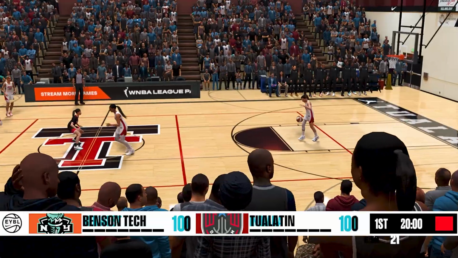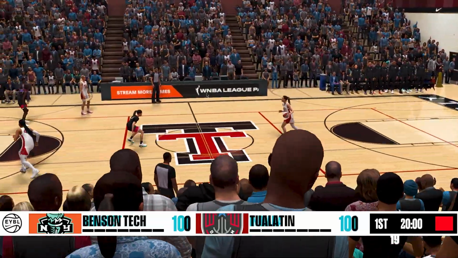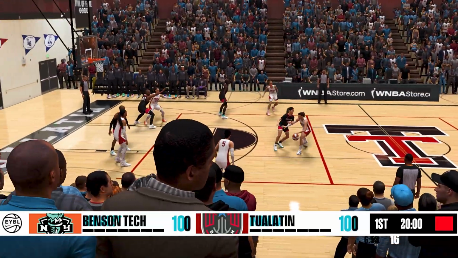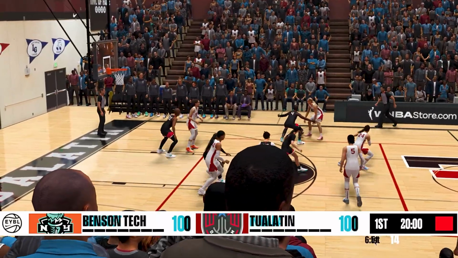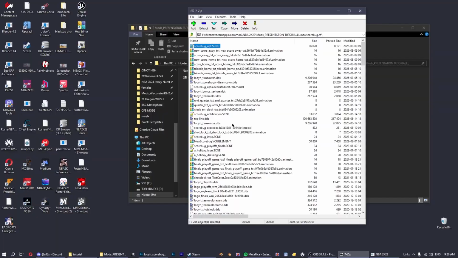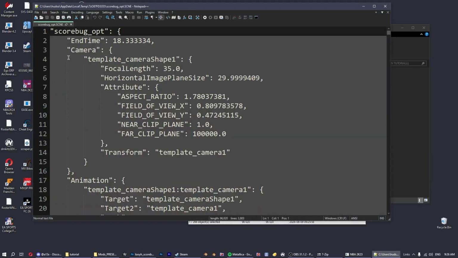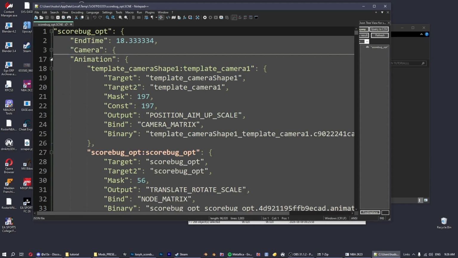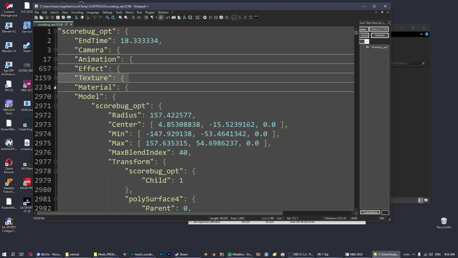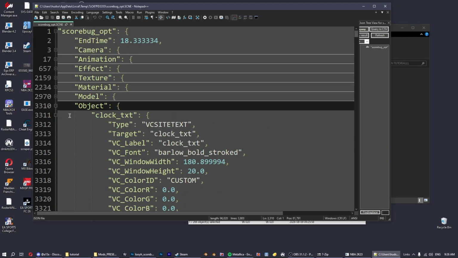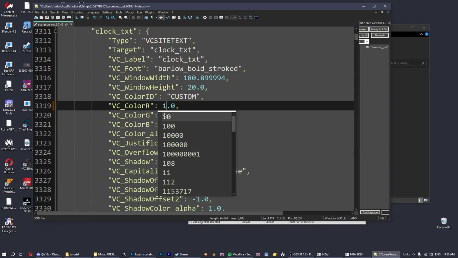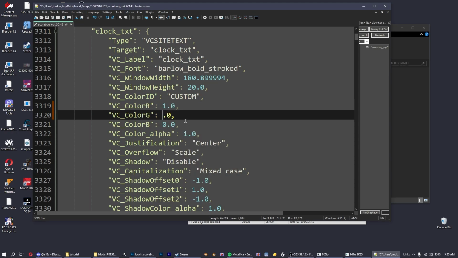You only want to touch that first number. Score's pretty good. You move it a little bit more. The shot clock. Here, I change the color of these real quick. Okay.